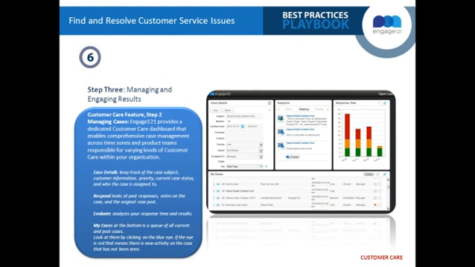So that's a quick run through with how to find customer service issues and resolve those customer issues. The net result is going to be that people are out there having a negative experience about you. Sometimes it can't be avoided. But the key here is you can discover it and resolve it so that over time your reputation in social media is going to improve.